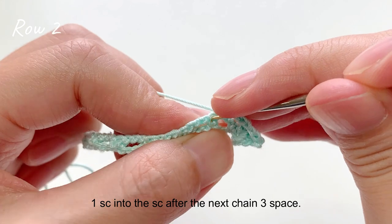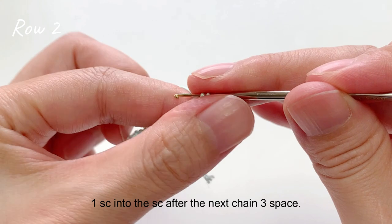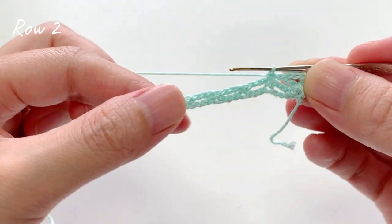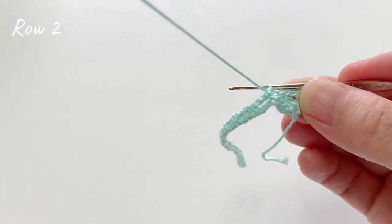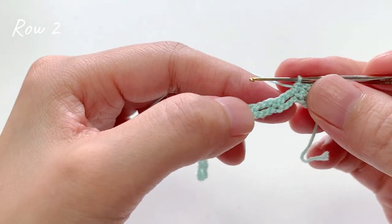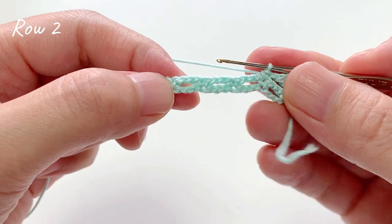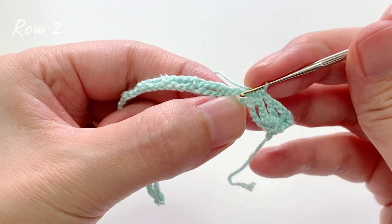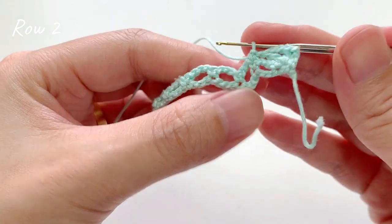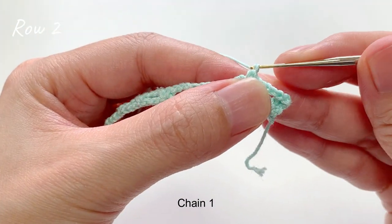This one. So insert and make a single crochet. Okay, so this is the first half. Okay, the next, we are going to make a pattern. So please look carefully. We are going to use these three chain three spaces. All right? Okay, first, please make chain one.